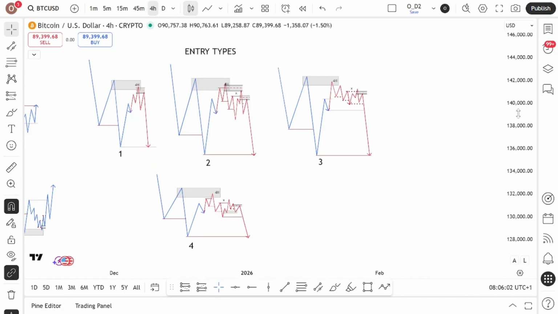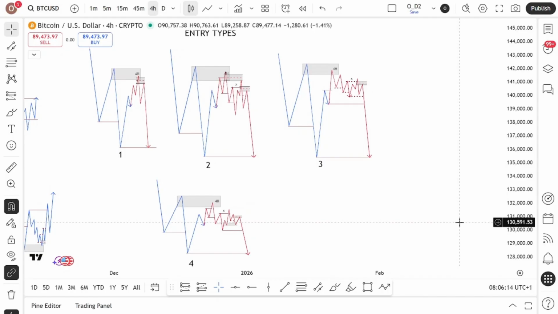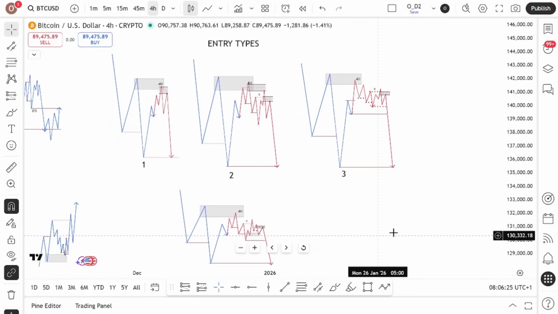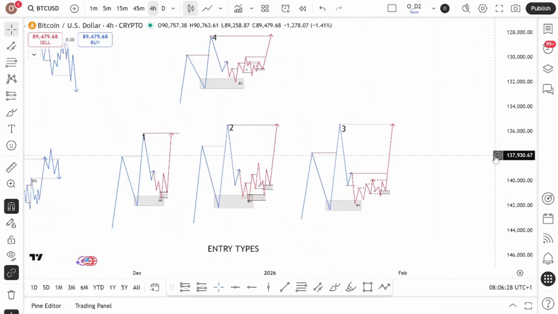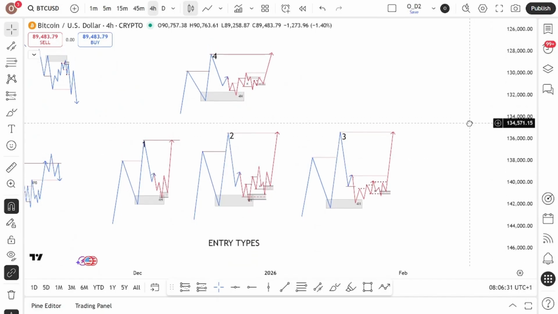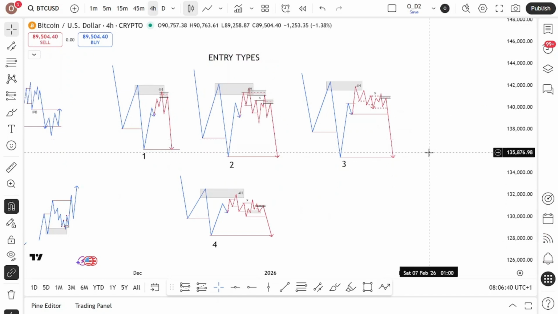Understand that the red lines are your lower time frame. So you are making use of these setups on your lower time frame, not on your higher time frame. And even when you want to make use of it on your higher time frames, there are specific times that you make use of it. You use the internal structure. So you're always using this model on your internal structures or on lower time frame structures, right? So the inverse of this, if I invert this, is going to be for what? Your buy side. So you can take that screenshot and get used to that. So these are my entry models.